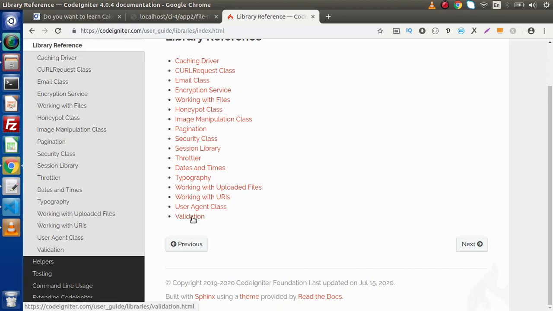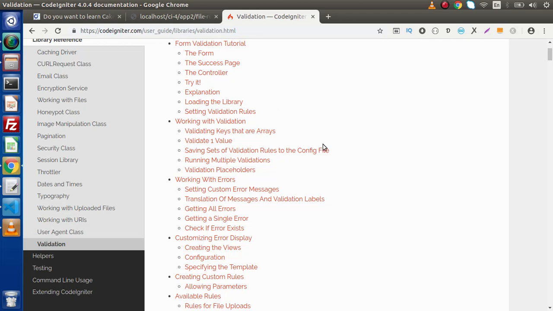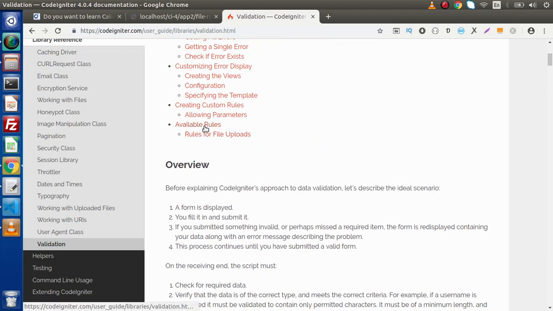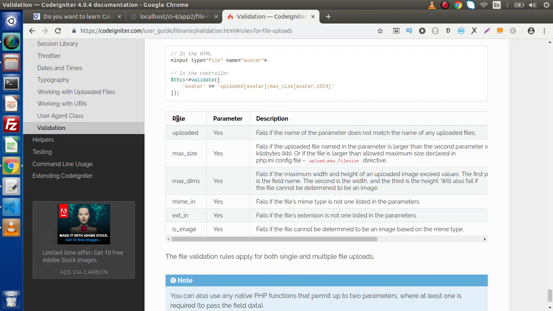Inside this we can see all about validation, and inside this validation documentation we can see all about the available rules, and here we have rules for file uploads. Click on this link. Now as we can see, we have several rules, their parameters and their descriptions. So here we have uploaded, max_size, max_dims, mime_in, ext_in, is_image.